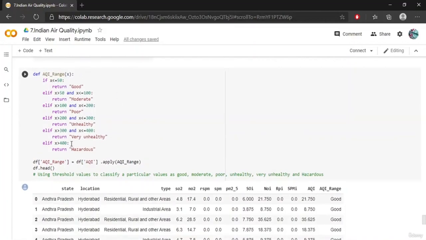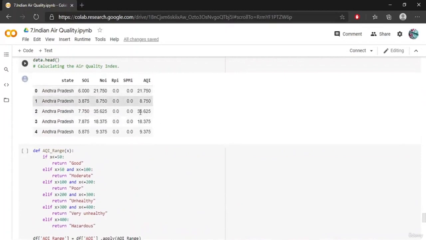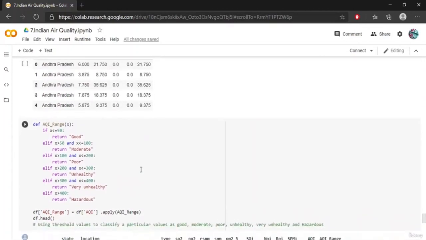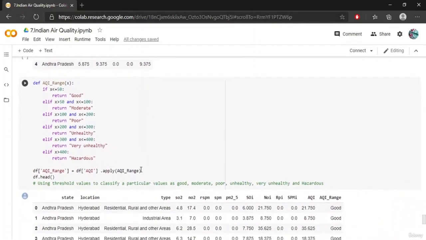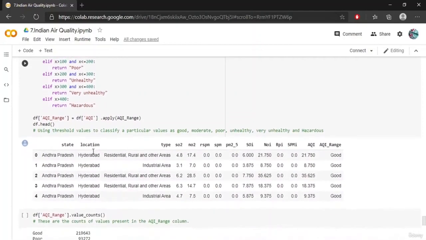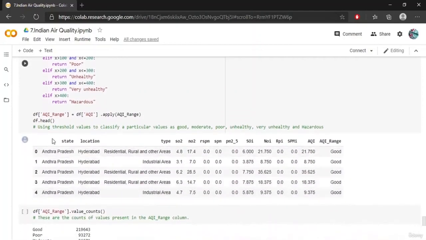So we basically have used these AQI values, and we have defined a range, where we have given a range between these particular values and labeled them as moderate, poor, unhealthy, very unhealthy, and hazardous. And this is our final data set over here, which is ready for machine learning. Now we can go ahead and apply our machine learning models. As you can see over here, we can apply two types of machine learning models on this particular data set, where one is the linear regression.